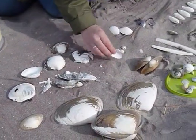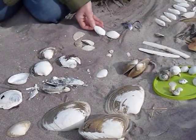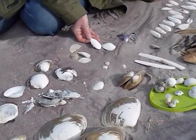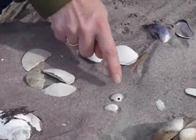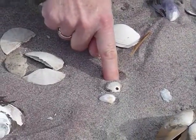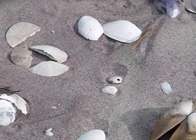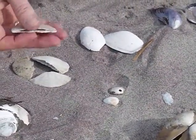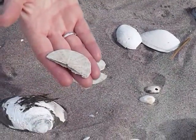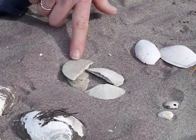Now, if you come over here, this looks like another little surf clam. And these two here are soft-shell clams. And I believe this is the chestnut astarte, which we found a bunch of those just north of here on Plum Island — I think it was last year or the year before. We found a ton of pieces of sand dollars. Big ones, too — really nice, healthy-looking sand dollars.